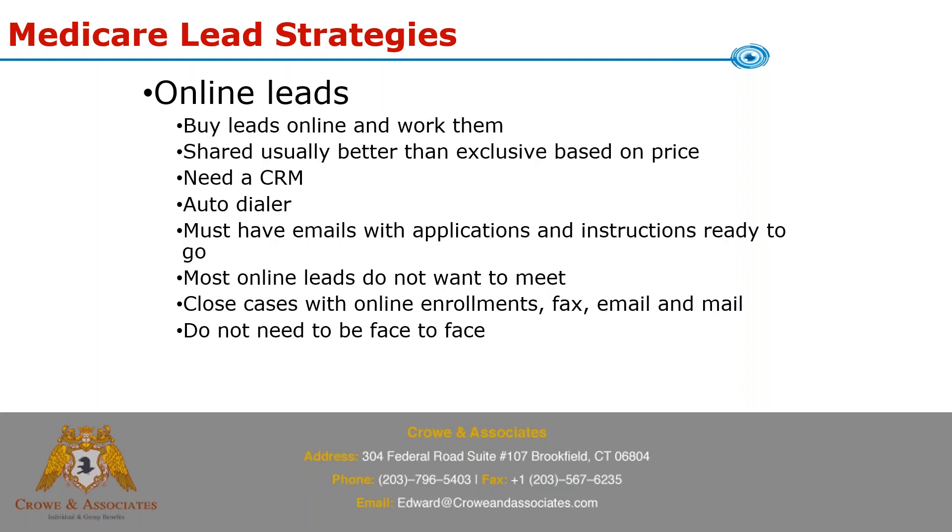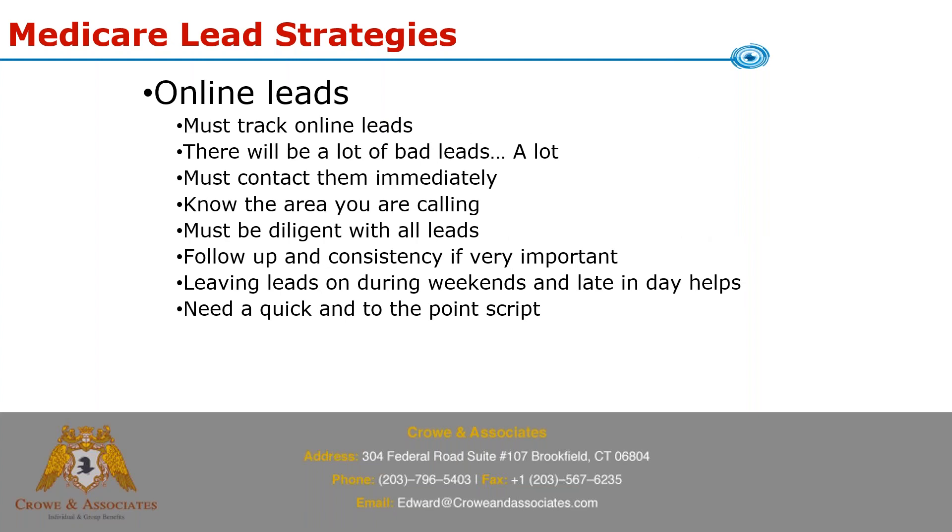Connect for Medicare has made working online leads a lot easier. If you work with us or Pinnacle, Connect for Medicare allows you to enroll people in Advantage, supplement, and Part D online — no physical signature needed, scope included, and it works across all carriers on one site. You no longer have to mail, fax, or scan applications. For those saying 'they probably don't have email' — anyone doing an online lead was on a computer to submit it, so they are almost always computer-savvy and have email.